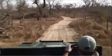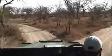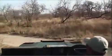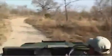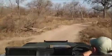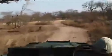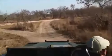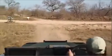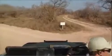I'm sure it had fish and frogs and what have you. But all the big dams, I believe, have got fish and frogs and all sorts of other life, freshwater crabs, I'm sure. But if we as humans did not put dam walls in some of these river systems, there would be no water for us and no water in these areas during the dry season to maintain hippo populations, crocodile populations, fish, frogs, and all the associated life that comes around water. For animals for drinking water, animals would have to move to major rivers and water points, bigger dams that will hold rain throughout the year.